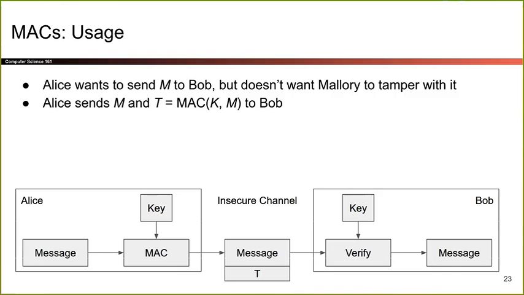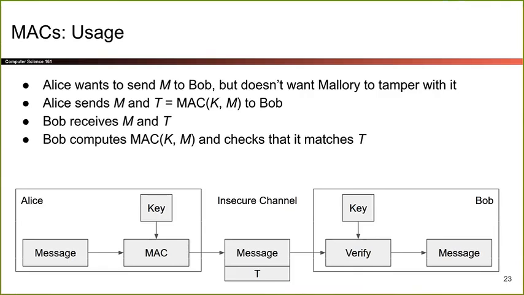So in math, the way this works is there's a function called a MAC, or a message authentication code. And what we do is we take the message and the key, and we pass them through this function, and it outputs a tag T. So the T, this tag, is kind of the seal on the message. So this is the algorithm. It takes a key, it takes a message, and it outputs a tag. I send the tag and the message over to Bob. So Alice takes the message and the tag, sends both of them over the channel.